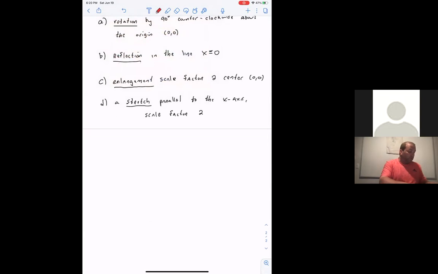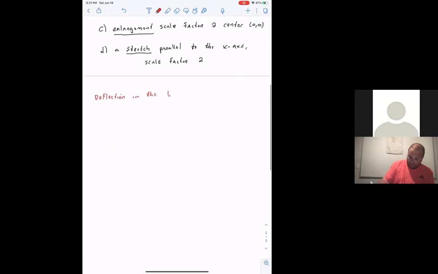Now, if you take out your formula book, you will see that it has the following, which is really nice to have. And we're going to be using these matrices throughout this section. We're not going to be doing things without them. So going through them, the first one is a reflection in the line y equals tangent theta x.